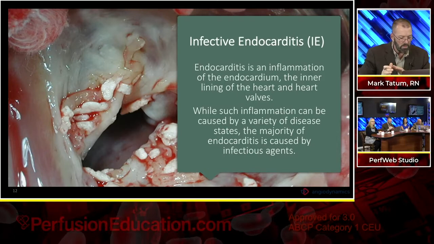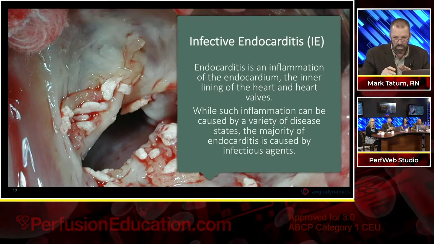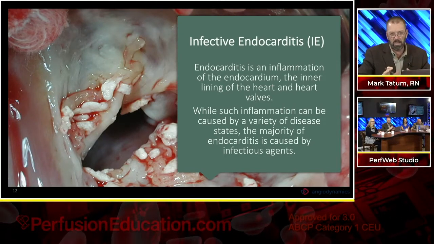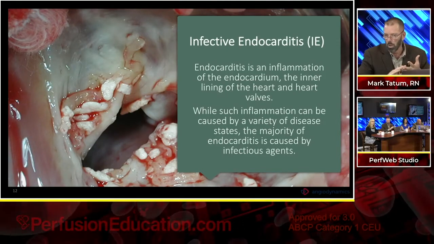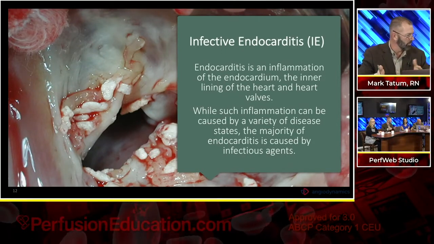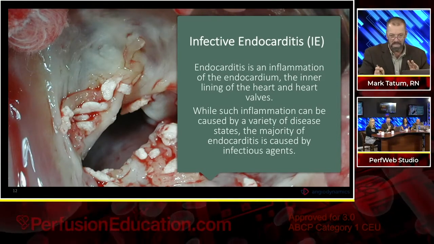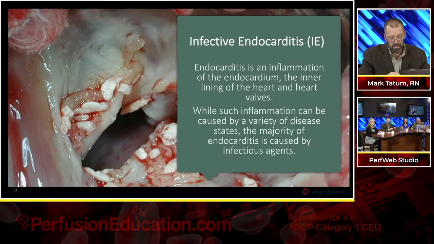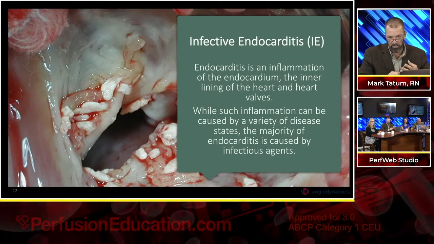There are roughly about 15,000 new cases of infective endocarditis diagnosed in the United States every year. It's most likely associated with advanced age plus other medical procedures and or pacer lead or long-standing line presentations. You guys have all seen the news, and you know that what we're looking at now is an opioid epidemic, and IVDA infective endocarditis patients showing up is something that we're seeing more and more, not only here, but also in Canada and in Europe, which are the three places where we have the majority of our utilization of AngioVac today.